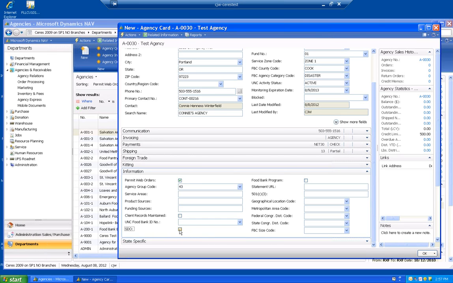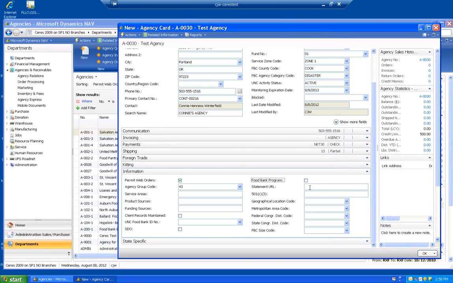So if you check this box, distributions to the agency will not automatically show on the QPR/receipts and distributions report unless you manually fill them in. Food bank program. This field is usually selected if this is like a brown bag program, some agency that you serve directly by the food bank, like an internal agency, then you would select this food bank program.